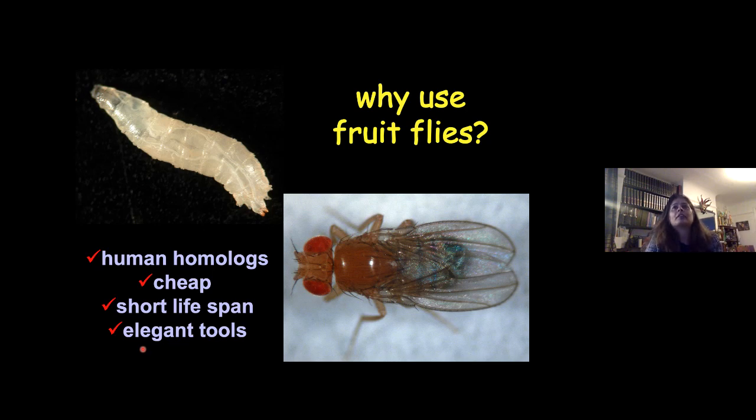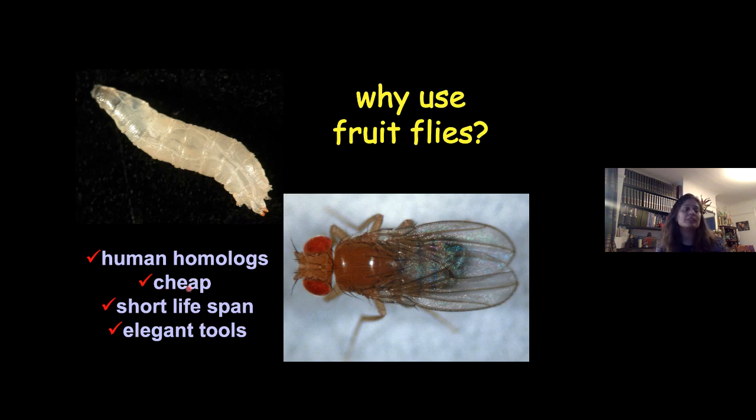And you'd be surprised to learn that 75% of genes that have been implicated in human disease have equivalent genes in the fly. So if you don't know what the gene is doing in the person, but you know that that's the gene responsible for the disease in the person, you can look for the equivalent gene in the fly. And because the fly is a lot simpler, you can manipulate that gene and find out what the consequence is of manipulating that gene. As a result of this, you can work out the function of that gene. And then you get a better idea about the function that must have become impaired in the person who got the disease. And so you get a better understanding of the disease. And so the fly has many, many homologs to human disease genes.